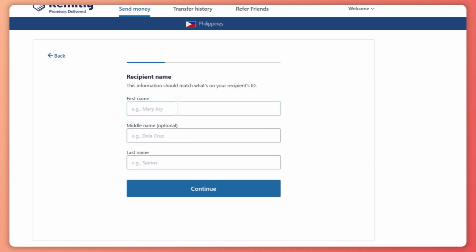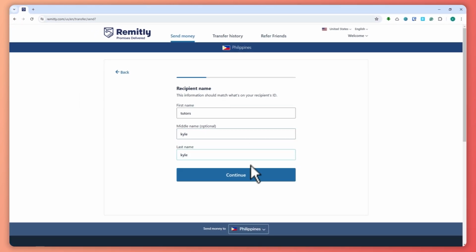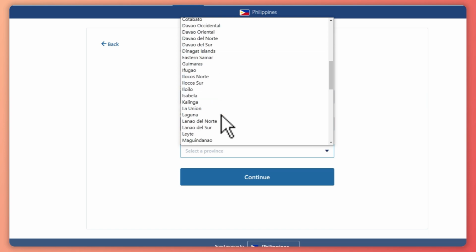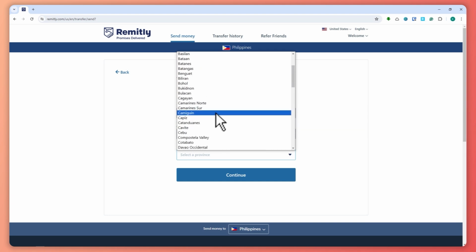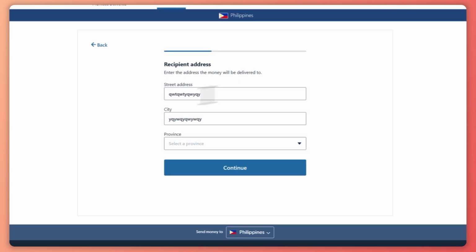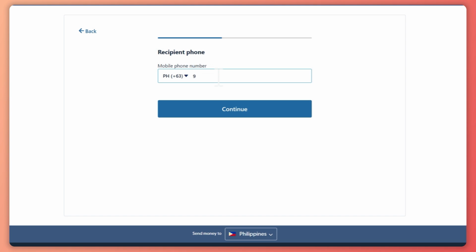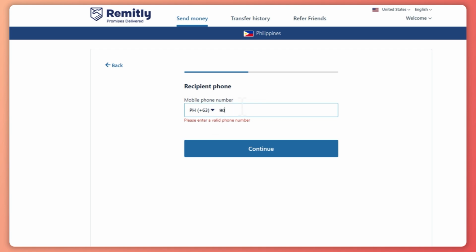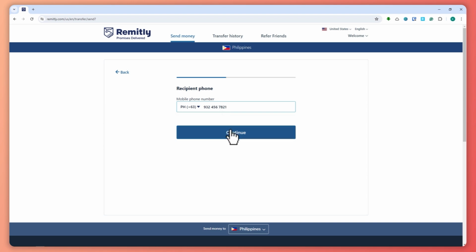And then from here, all you have to do is input the recipient's name. So let's say, for the sake of this, just an example. And from here, for your recipient address, you can just put something right here. Make sure that the address is correct because it is very important since we are choosing the home delivery method. But if you're going for something else, then you can just provide the address right here. Let's say this one, click continue, and a phone number right here. Let's say that one, and click on continue.